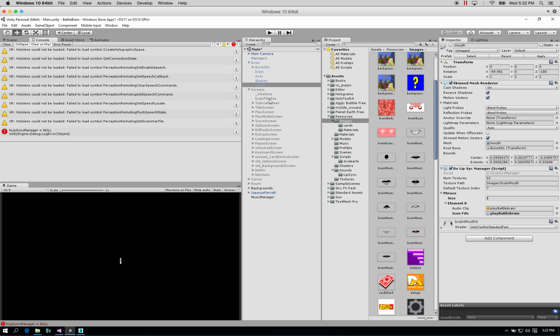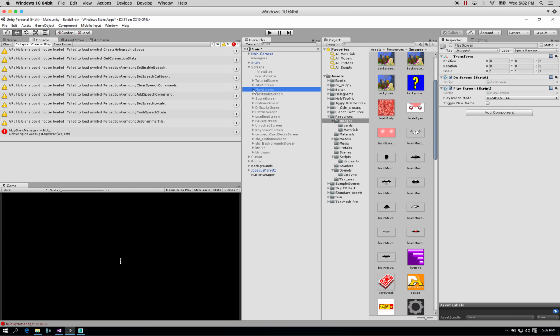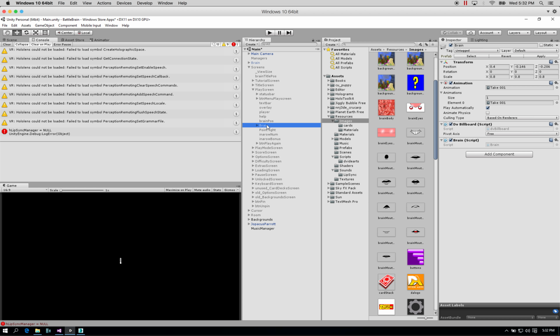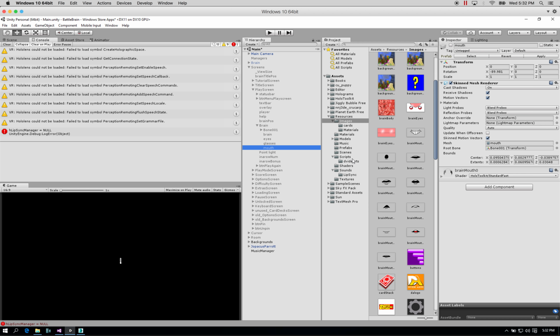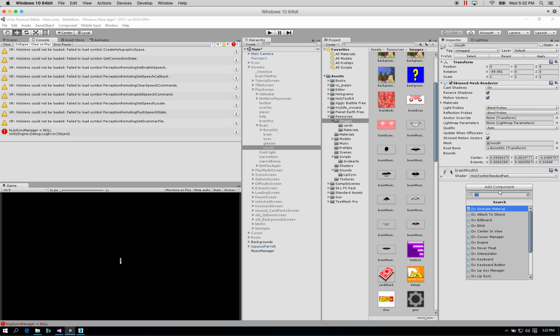Okay, the first thing we need to do is, in the hierarchy here, I have the main brain. This is a prefab of the brain model for the title screen. And then I have a list of different other screens, and here's the play screen. I have a different prefab here, and another instance of the brain. If I open that one up and go to his mouth object, there's no scripts on this one, so there's no talking. So we're just going to start from the beginning, so you'll see how I did the talking and the animation. The first thing I'm going to do is add on my main script.